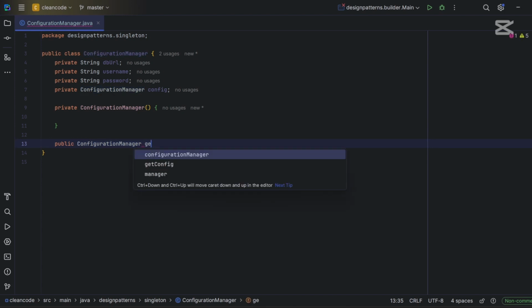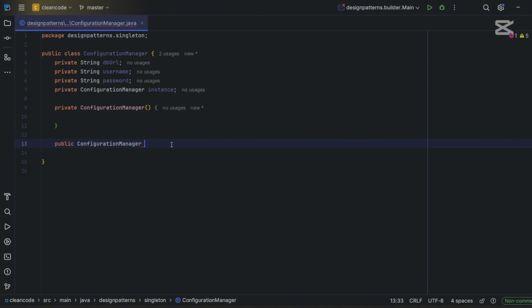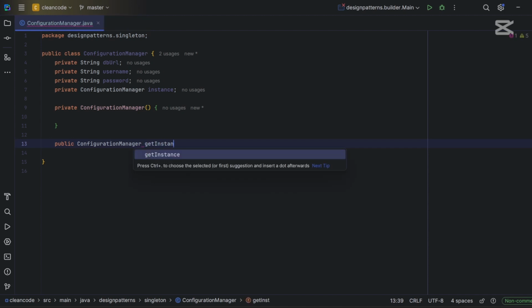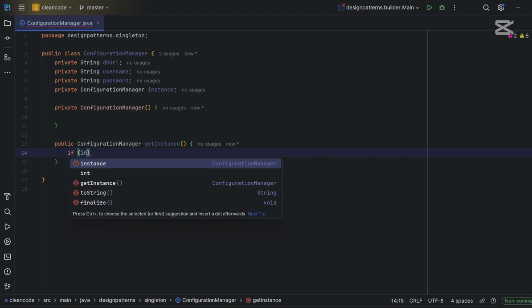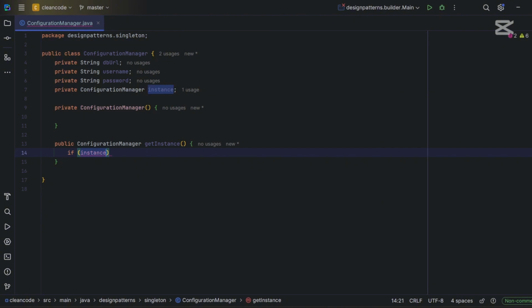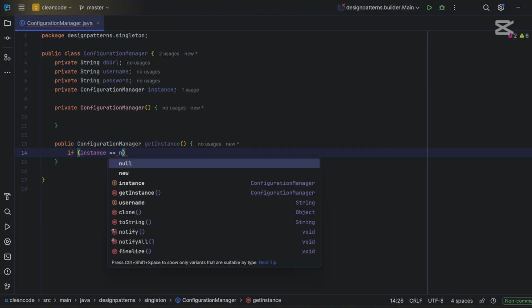Let's call this method getInstance, and we check if the instance is equal to null.